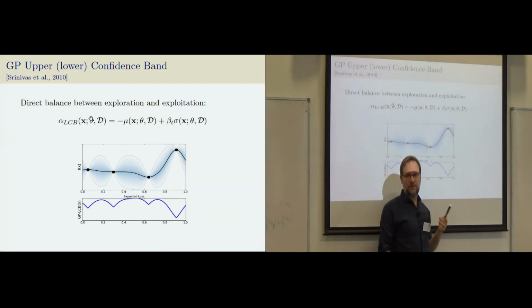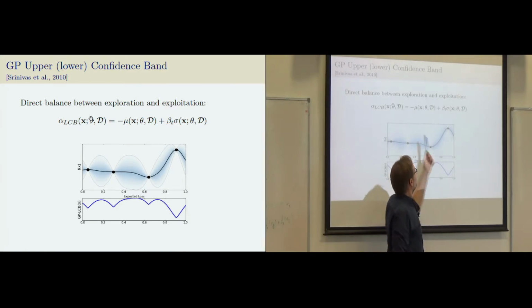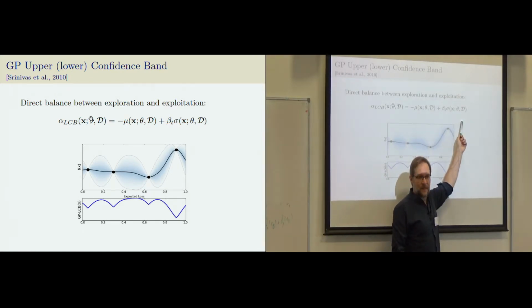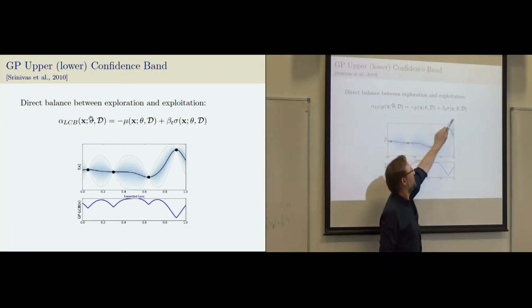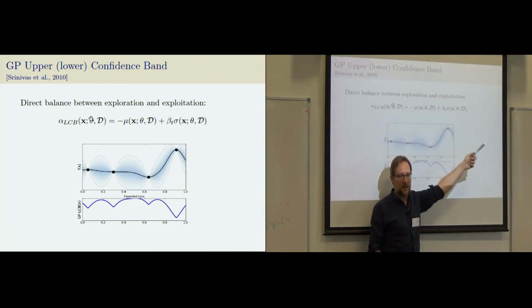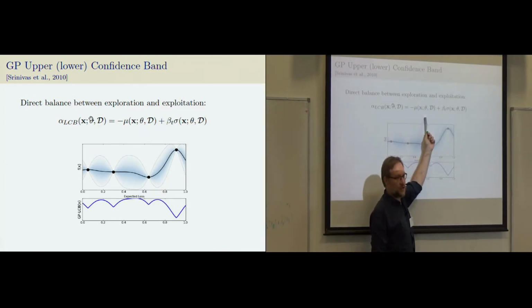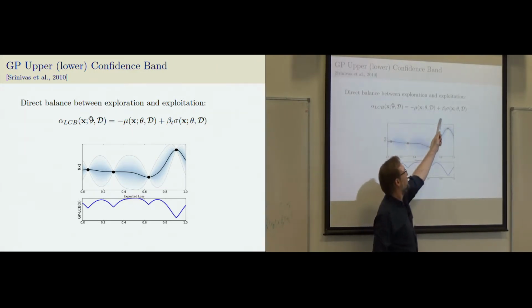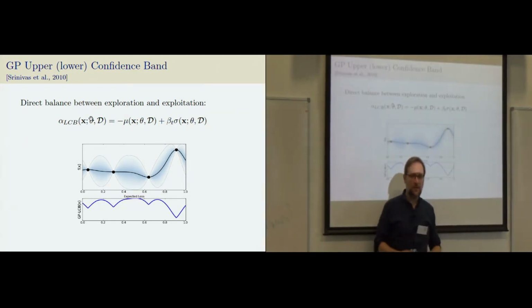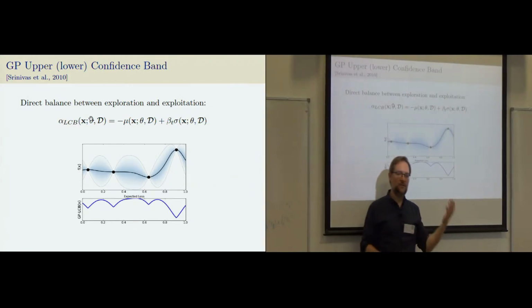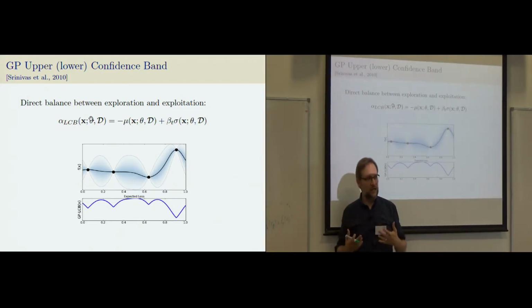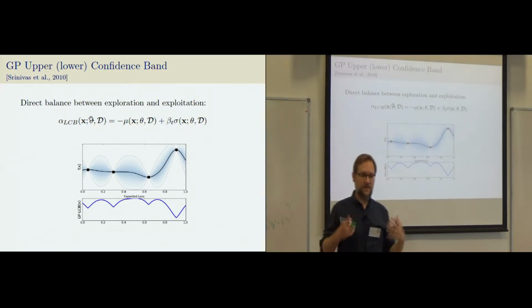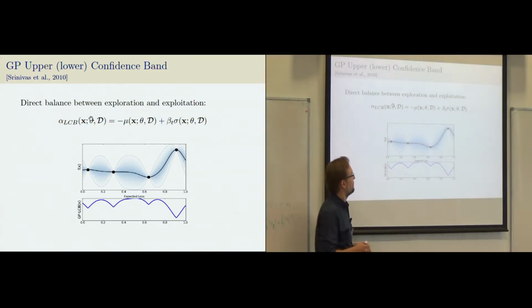If what you want to do is to explore, you use the variance, right? So if you are familiar with active learning, if you drop this term over here and you only use the variance and you maximize it, you are exactly doing experimental design and active learning, right? If you have this term over here, you are balancing exploration and exploitation. In this particular acquisition function, this beta term balances how much you explore versus how much you exploit, which is kind of the key in the design of any acquisition function in Bayesian optimization, right?